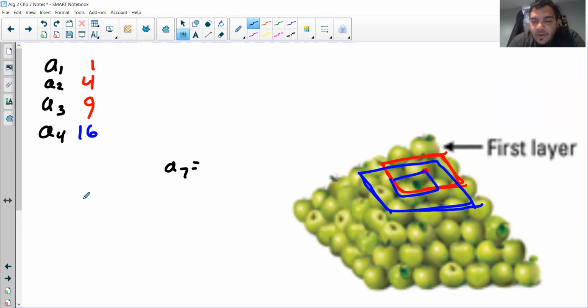And I won't tell if you're right until the time is up, which I'll give you a minute and a half. Okay, Google, put a timer for a minute and a half. Okay, 1 minute and 30 seconds. And we're starting now. What is going to be the 7th layer, that bottom layer of this pyramid of apples? What kind of shape is happening? Or what kind of pattern of numbers are these? Everyone try it out.